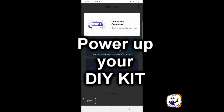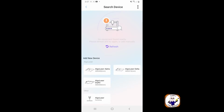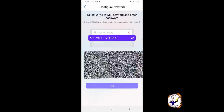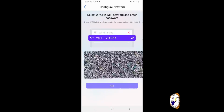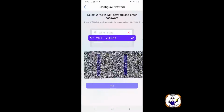Now, power up your Algolaser, just turn the power on until it homes, and then it should come up with this screen. Now obviously if it's the first time you've used the machine, it won't be connected to the network. So what you have to do then is push the unconnected. You can either select your laser you've got there, and then it'll ask you to put in your Wi-Fi password for your home Wi-Fi. Okay, because obviously your phone is connected to your Wi-Fi, but also you need your laser connected to the Wi-Fi. Okay, I put my password in there.